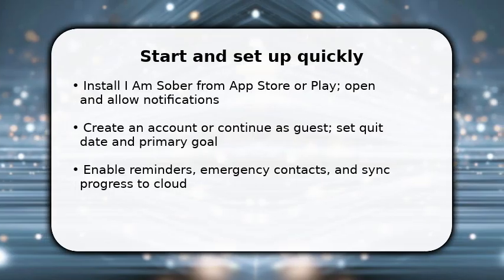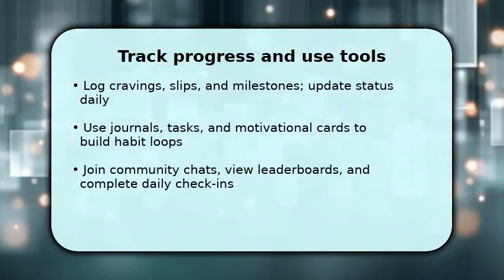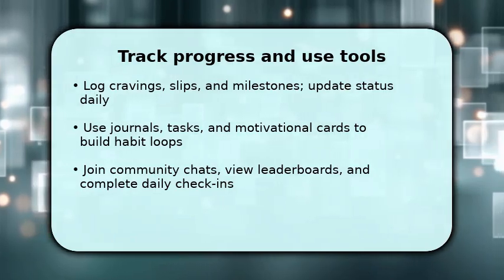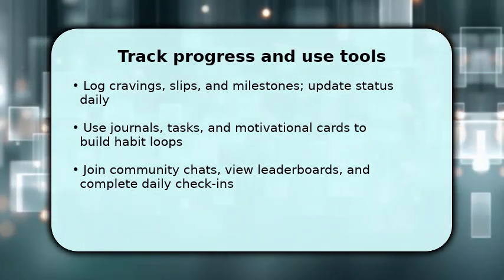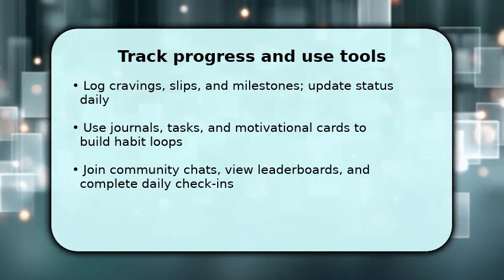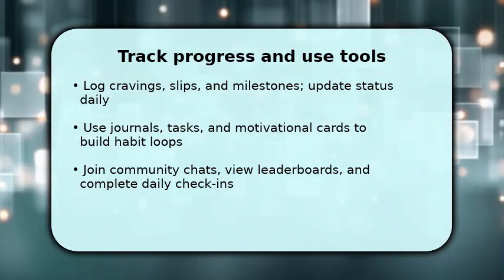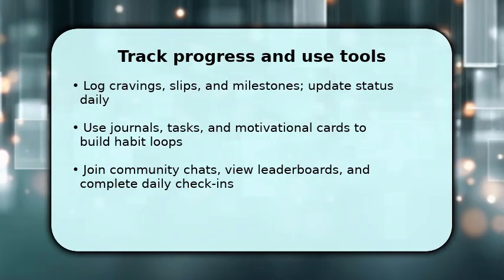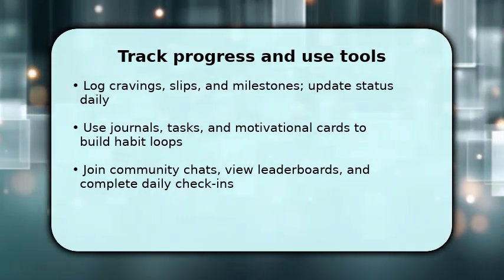Now you move into active tracking. Log each craving, slip, or milestone so the app can show patterns and triggers. Use the built-in journal and tasks to create replacement routines. These help you rehearse new behaviors. Make a habit of completing daily check-ins and motivational cards because repeated exposure strengthens commitment.